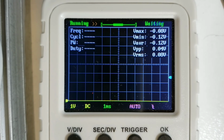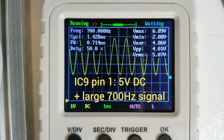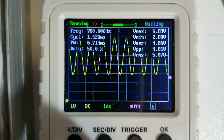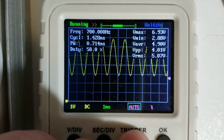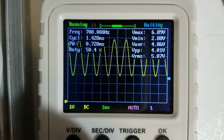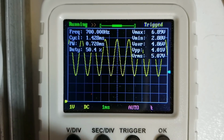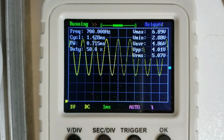However, now when we come to IC9A, you will find that it has stepped up to being on a 5 volt average. Again, the signal has got quite a bit bigger, but now it's got a 5 volt DC bias. Now I can go back to the trigger. I can select this blue marker here on the right by pressing the trigger button, and then turn the rotary encoder up until it's inside that signal, and we'll start triggering on it. And you can see again the 700 Hz measurement and a much larger peak to peak voltage of 4 volts peak to peak.